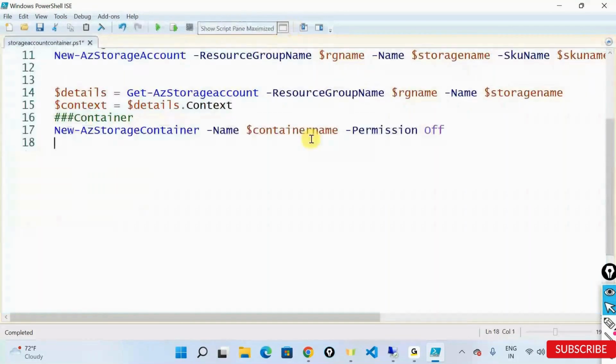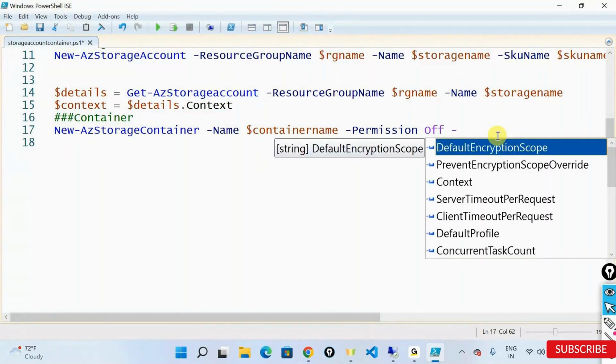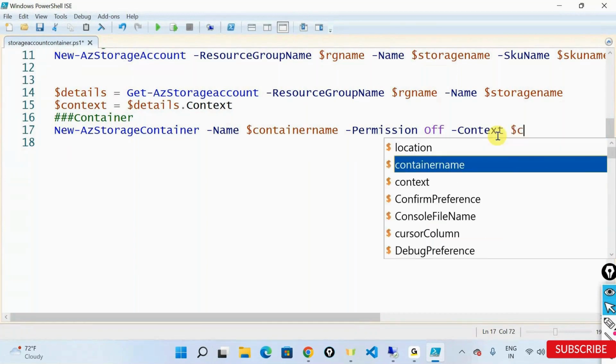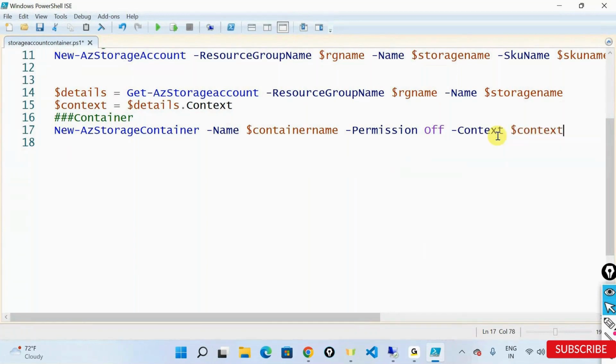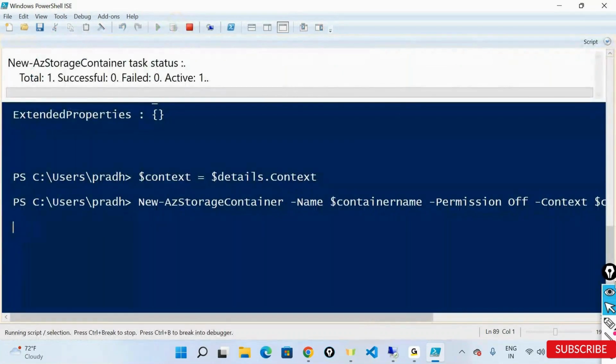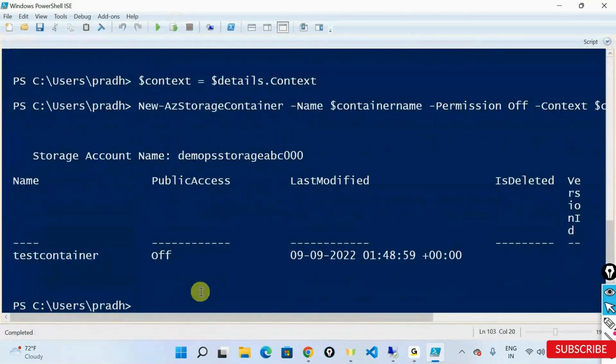And in the command wherein I'm creating the storage container, which is New-AzStorageContainer -Name -Permission, I'll give one more hyphen here and I'll say -Context, and I'll say $context out here. If I now execute this, it's not giving me any error.